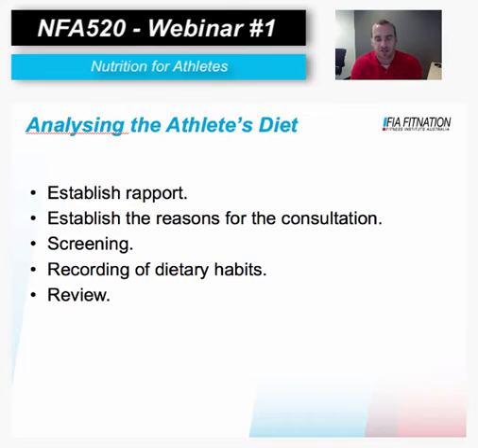First up, it's really important to establish a rapport. Athletes can be a challenging group to work with in some cases because they are relatively well educated on fitness, on health, on nutrition, and they can quite often present with a know-it-all attitude, if you like, and this can make establishing a rapport quite difficult. Obviously what you need to try and do there is find a common ground, and one of the easiest ways to do that is to chat about the sport that they're playing, the performance, how the team's going, things like that, and get that common ground that you can then refer back and forth to.